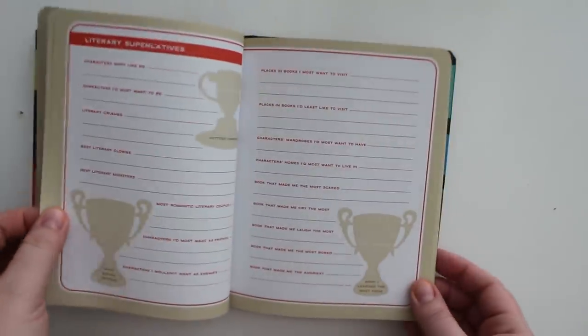Everything in here is going to be pretty limiting because it only gives you so many options. With it saying 'inspired me to learn about these subjects,' it's appealing to a certain type of reader who is probably reading more nonfiction, memoir, and biography, so you can talk about what you learned and what you want to continue learning. I think it's 50 reviews total. For me, I read like 140 to 180 books a year, so I would have to purchase three to four of these if I wanted to write down every single book — spending a hundred dollars a year on a reading journal where the activity-based sections would end up being repetitive doesn't make the most sense for me.